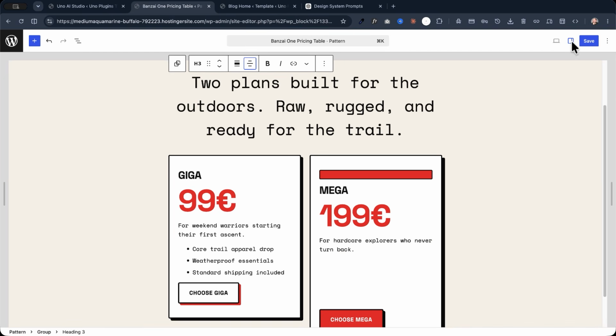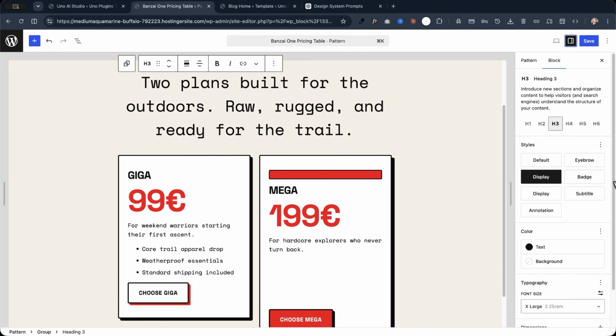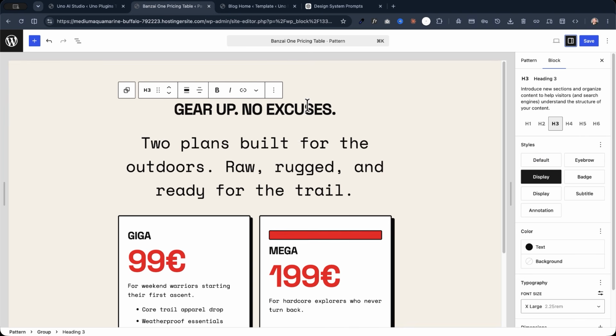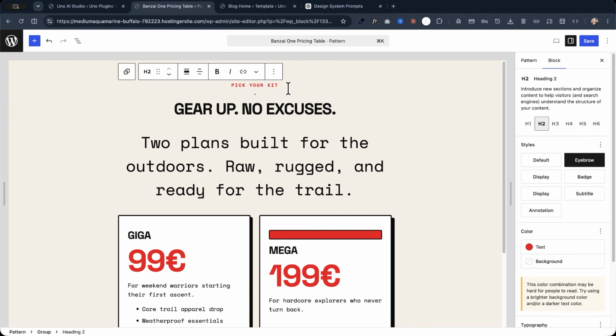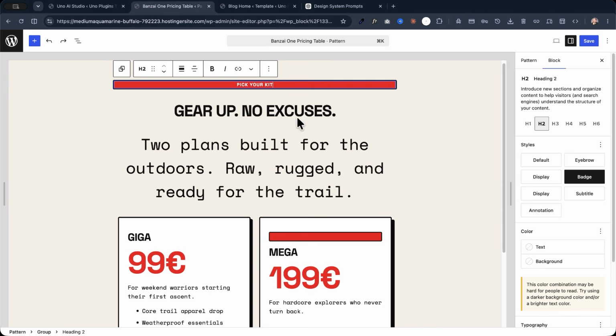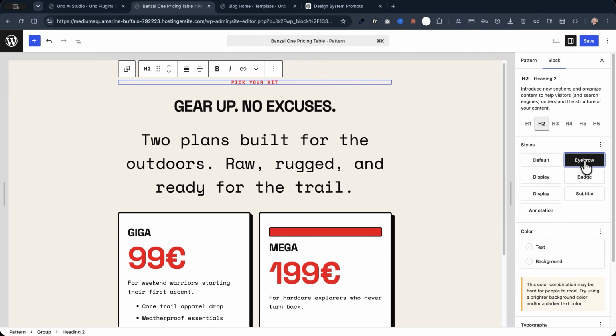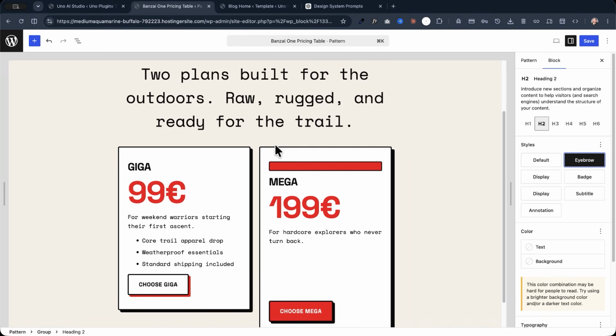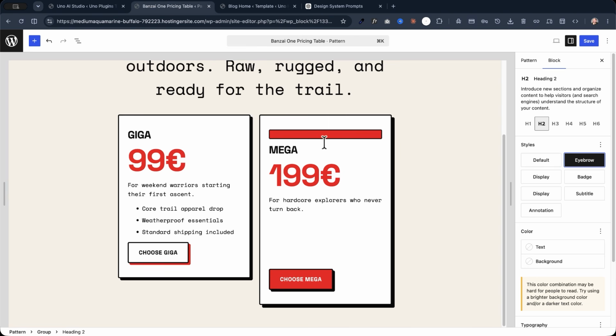And here, actually, if I open here, I see that the AI generated a few styles for the text, as you can see here. For example, this one is called eyebrow, and you can change it to the badge here, for example. There is a problem here on the badge because the text has been assigned, but it is not a very real problem because we can just get rid of it like this. Actually, I prefer the eyebrow here. So I'll keep it as the AI generated it. I can change, of course, the text and so on.